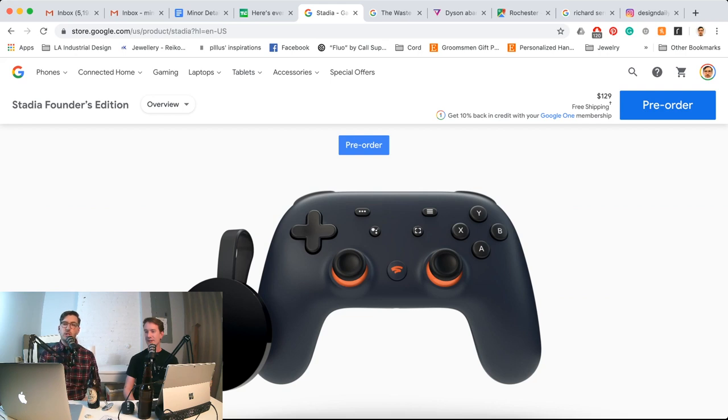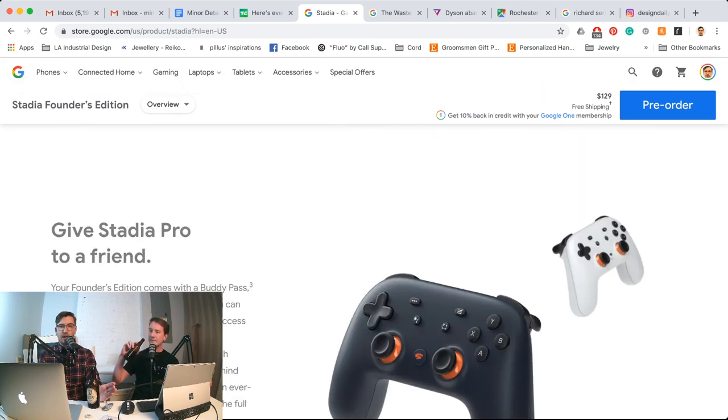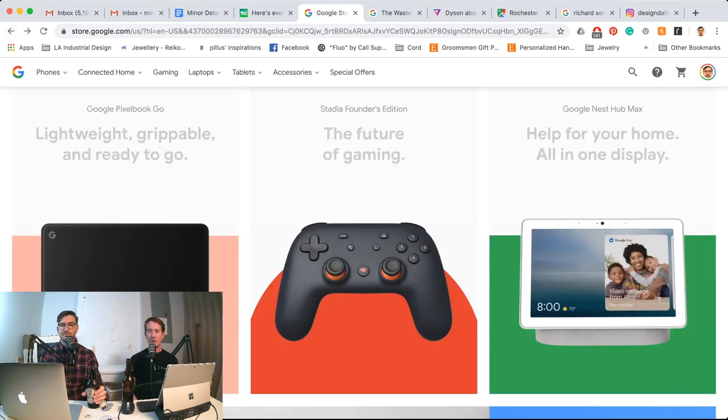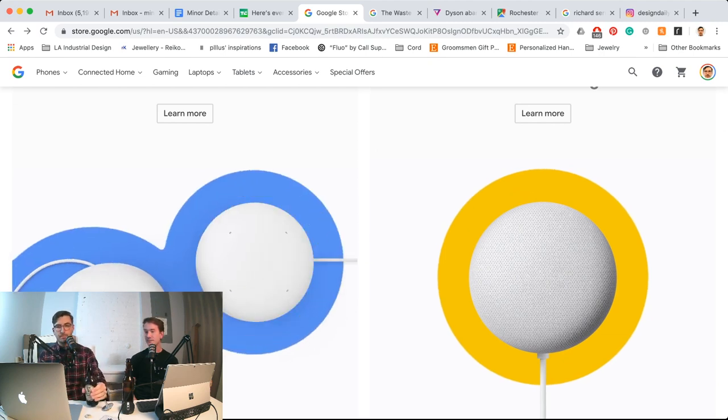Which is an interesting story. I don't know how it translates to a controller, because it is such a particular orientation. It felt a little bit like they were just telling the story to tell a story, but I enjoyed the romanticism of it. For sure. And it is a very nice looking controller. I want to try it out. It feels like a controller that's not like, hey, you're a gamer. That's true. We talk about this frequently: Google does have that aesthetic that appeals to the widest audience possible.